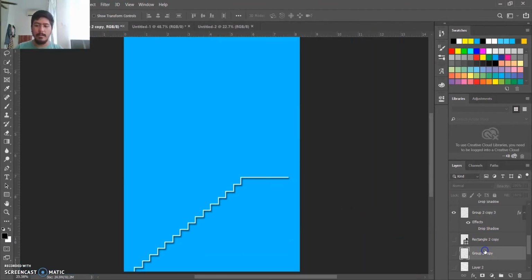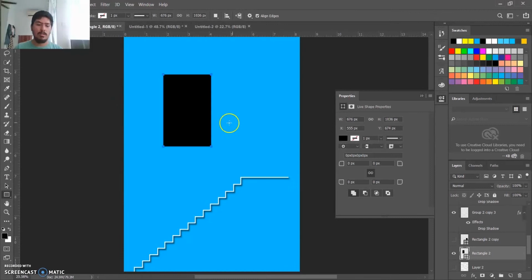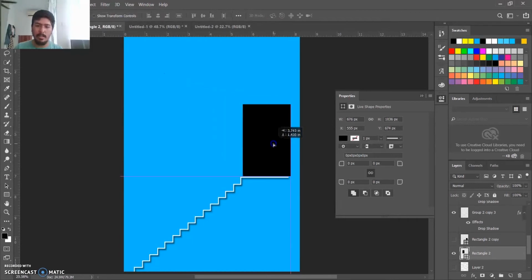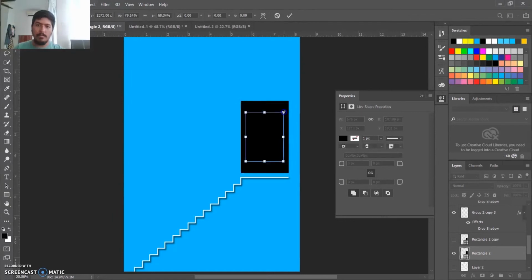Simple as that, right? Now after that, you have to add the doors, and the doors are pretty easy. You just take a rectangle tool, sort of like that, and you put it over here. Of course we want to make it small, we don't want to make it too large, right?